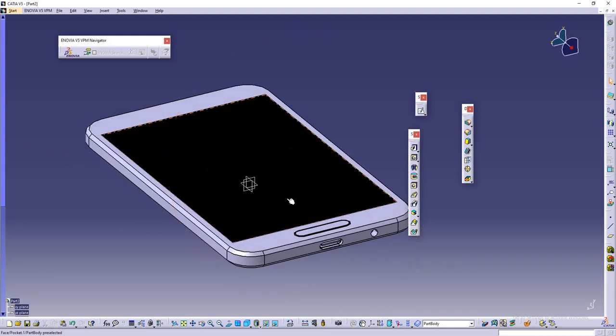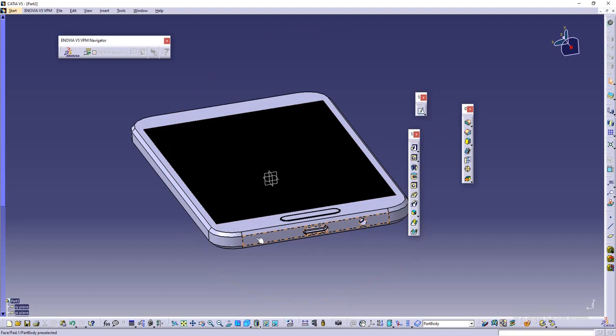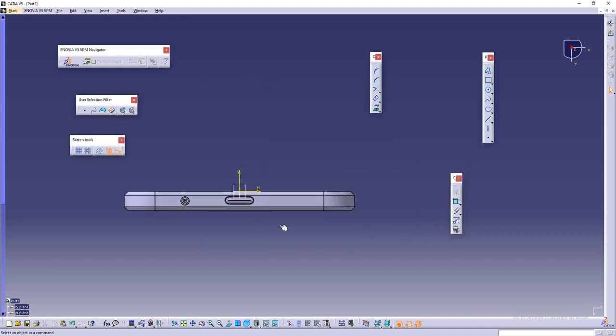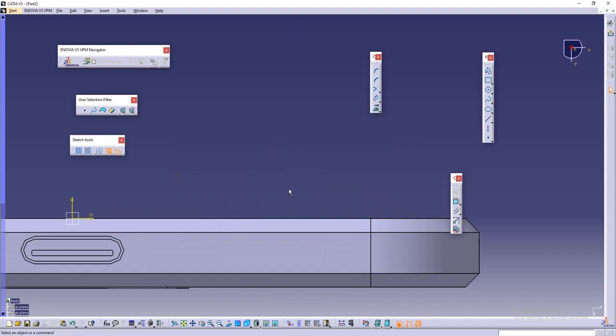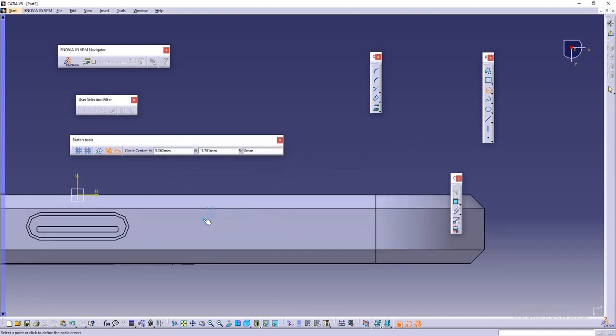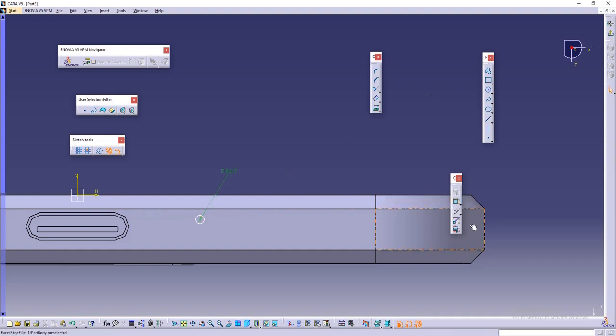Okay, so what else is there? So maybe we have to create some slots for the mic. So again, there is an option here, so I can just go back and create a small hole here, right? A small hole with some dimension, and now you can just guide this to how much from this and how much from this.